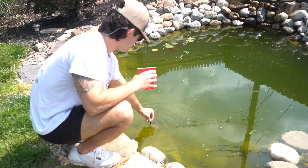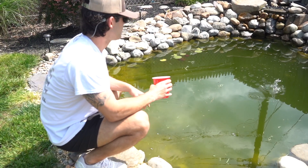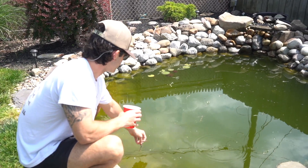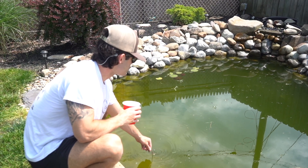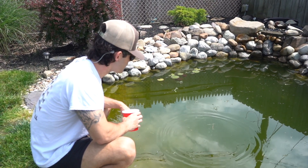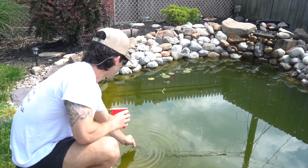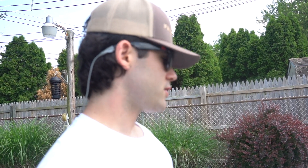It's murky in here so I don't know where they're coming from. I can't even see them — they might not be able to see us, that's how murky it is. I can only see shadows, which is bad. There they are — it's a little cloudy and hard to see what these guys are doing. I'm just going to feed them real quick and then let you know what else is going on and what we're going to do about it.